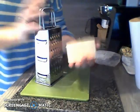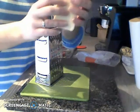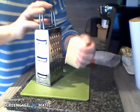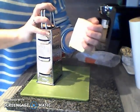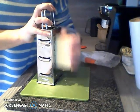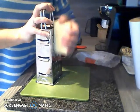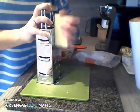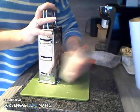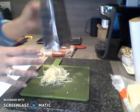When you're grating, you need to make sure that your fingers are nowhere near the sharp bits on your grater, because those are sharp like a knife. What you want to do is have your hand at the back of your block of cheese — you can have it in the packet if you prefer — then keep your fingers away, hold the grater with your other hand, and gently push the cheese down the grater making sure your fingers and thumb are nowhere near the sharp bits. It hurts when you grate your fingers — I've done it before and I don't recommend it.